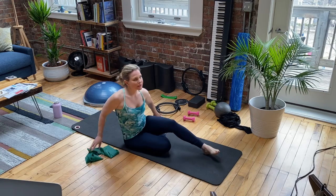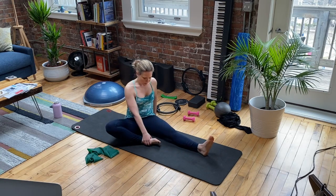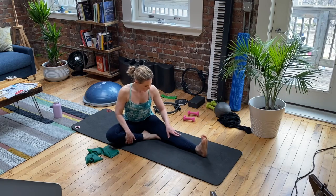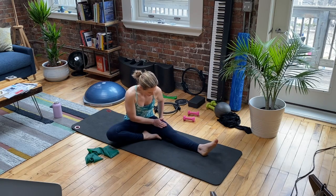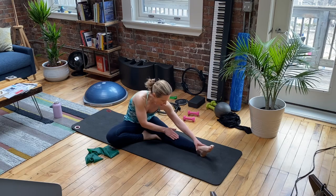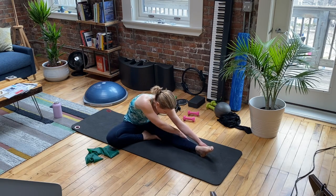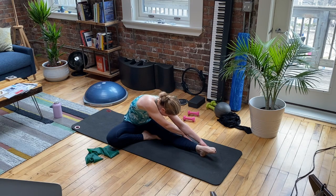We're gonna take that leg and swing it forward. Fold the right knee in toward the left inner thigh. Make sure that that left leg is vertical, not rolling out. And then reach for the toes. And then if you reach your right palm to the outside edge of the left calf, you should find a stretch through the right side of your body, simultaneously stretching the hamstring of that left leg.